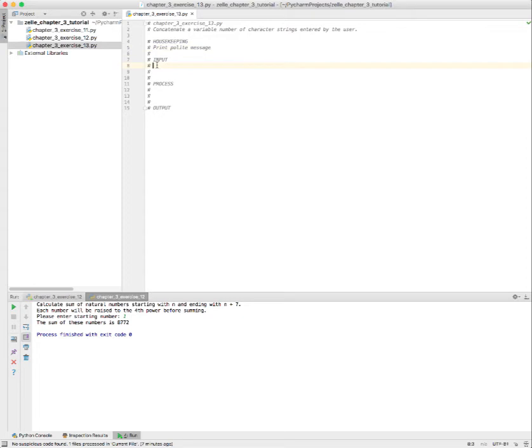Well, we need the number of character strings. So prompt for n, the number of character strings to be entered. And then we could say get n.